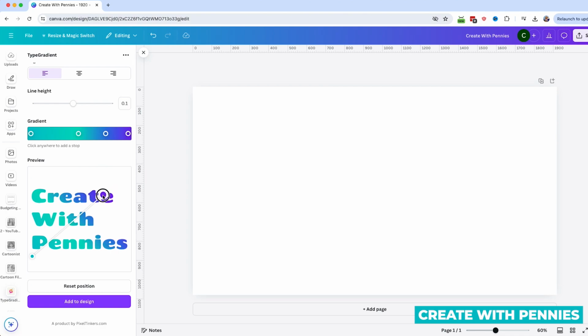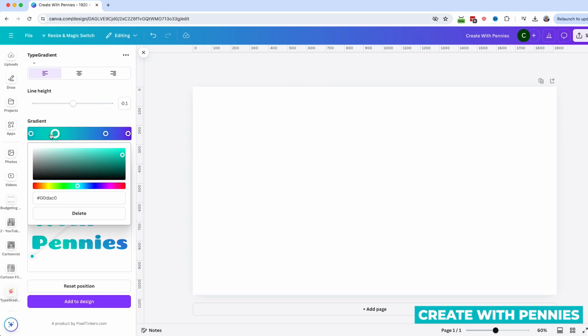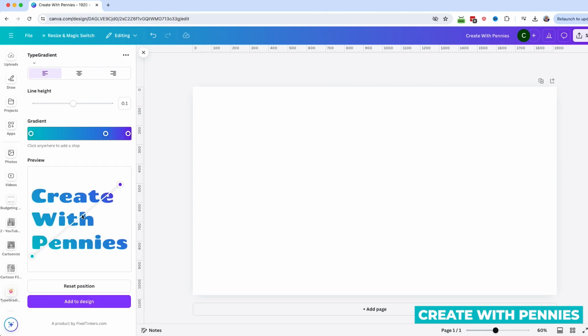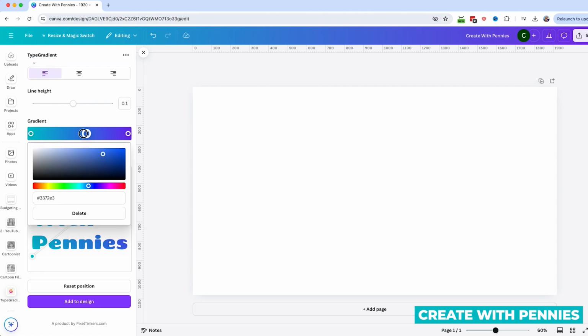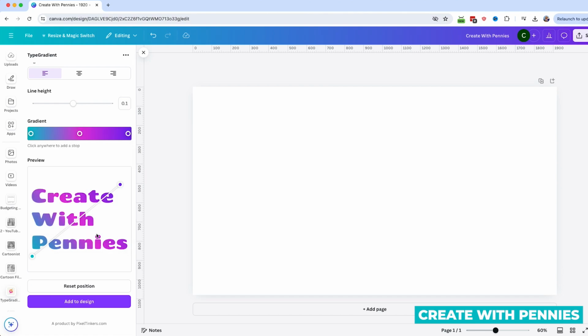You can also drag it in, and as you drag it in and make that smaller, it makes the gradient smaller on the side that you're going toward. So it's really nice that you can play around with it, and you have so much flexibility with this. It's really, really cool. And if you want to remove a color, you can always go up here, click on the stop, the little circle, and then click delete, and that removes one of the stops, so you can change it around like that. And then if you want to change the color, you click on the circle and then you change the color in the slider bar. So that will change how it looks.